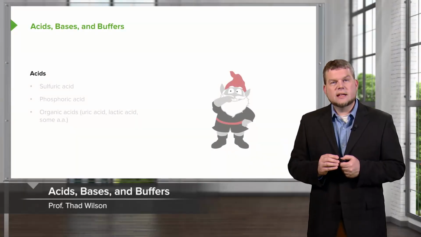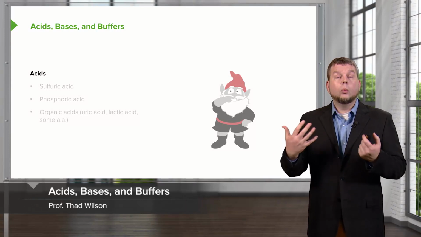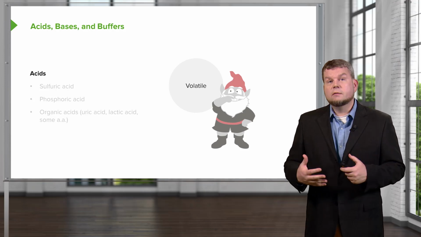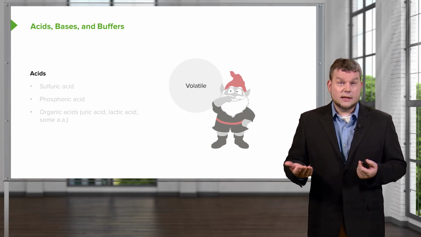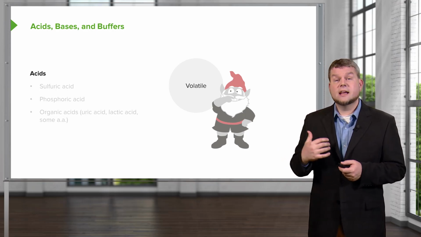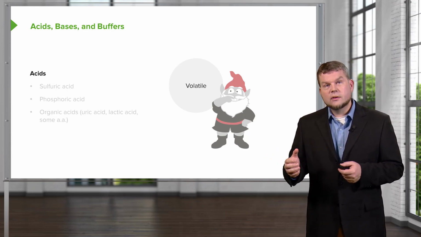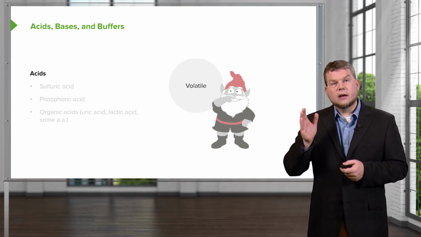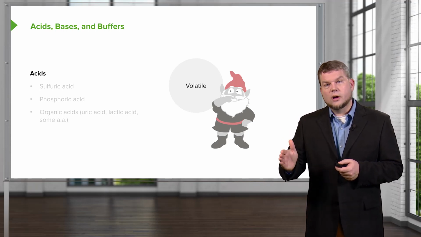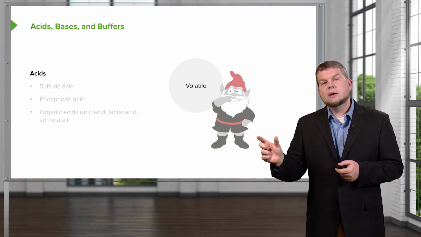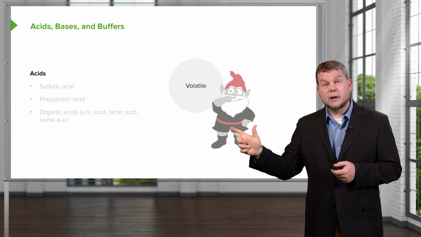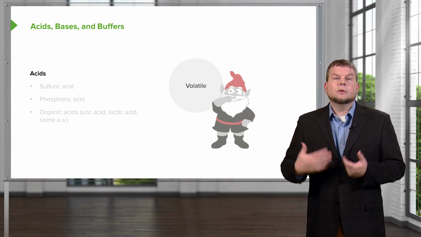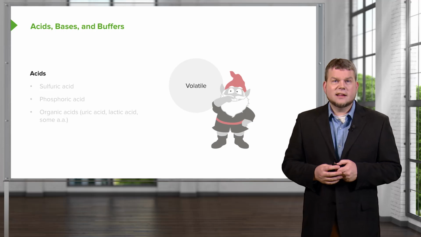The types of acids that you could get. So these are what type of acid it might be. First, you have volatile acids. Volatile acids are primarily carbon dioxide. So you don't always think of carbon dioxide as an acid, but it really is. It fits into the carbonic anhydrase equation. If you have CO2 plus water, it forms carbonic acid, which then will dissociate into a hydrogen ion and a bicarb. That process is acidic. So carbon dioxide in this case is acting like an acid.